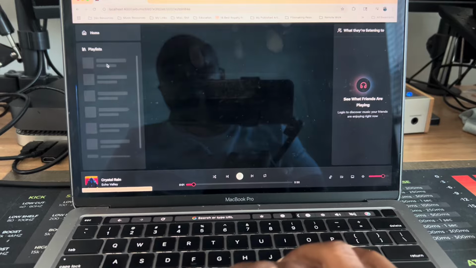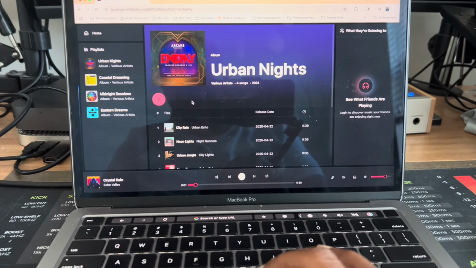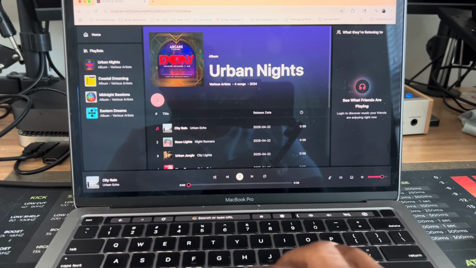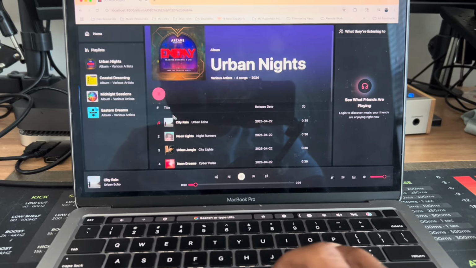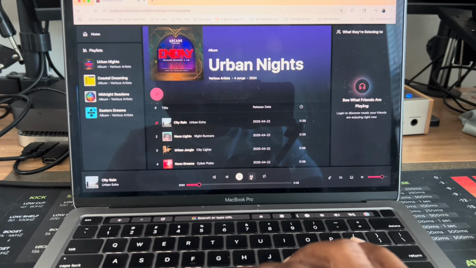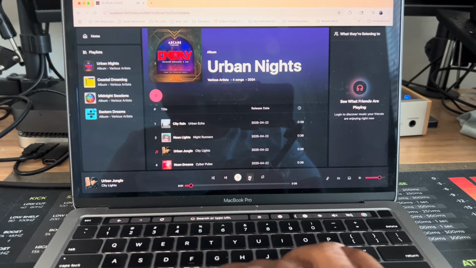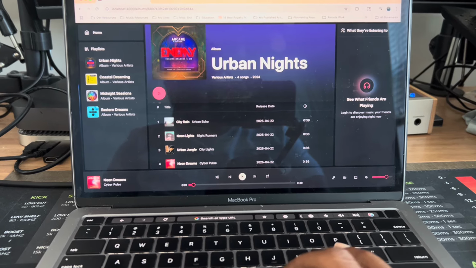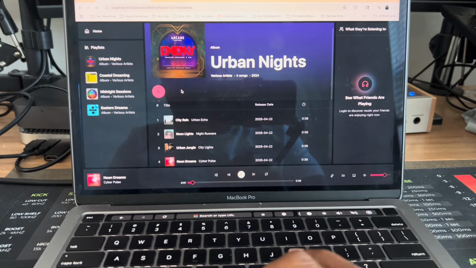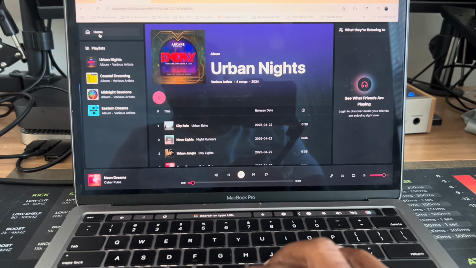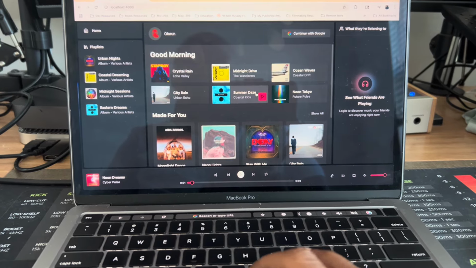And then you got albums over here. So pretty much at this point, once I click on that, then it'll go to all of the different songs in this particular album. But I just wanted y'all to see this part real quick. I'm working through some bugs.